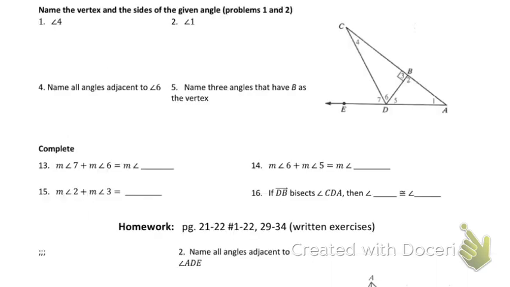All right, we're going to do a couple of these. Probably not going to do all of them. They're more or less just if we have extra time, we just go through them. It says name the vertex and sides of the given angle. Let's just do 4. Can someone give me the vertex? Just the vertex of 4. What do you got? C? So C is that point that's at the top of it. So we're talking about this angle here, which is 4. C is the vertex. Can someone give me the sides? It's probably the harder of the two because we just covered that.